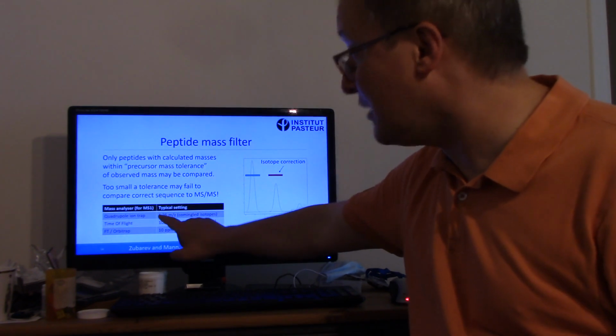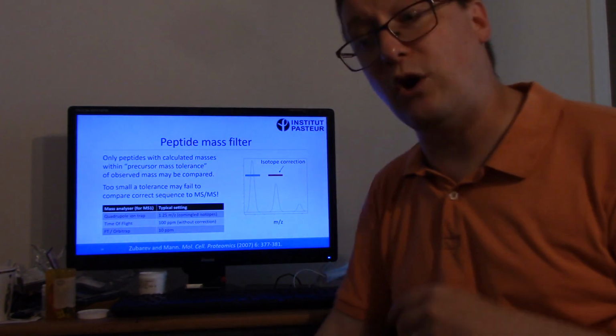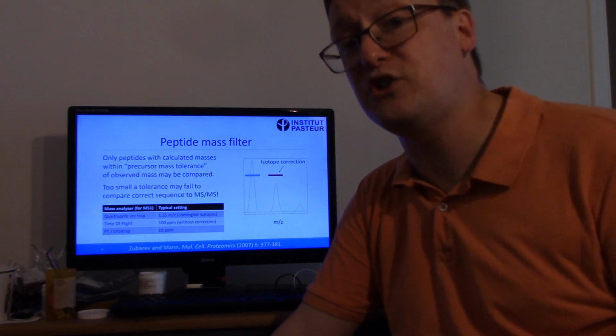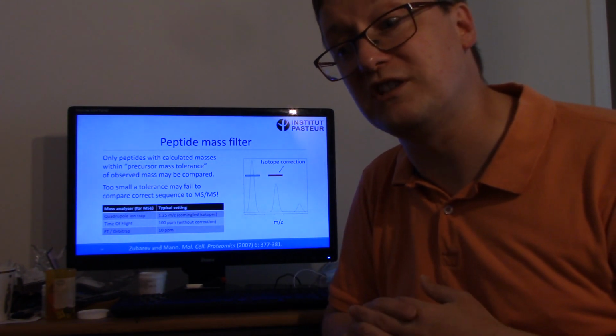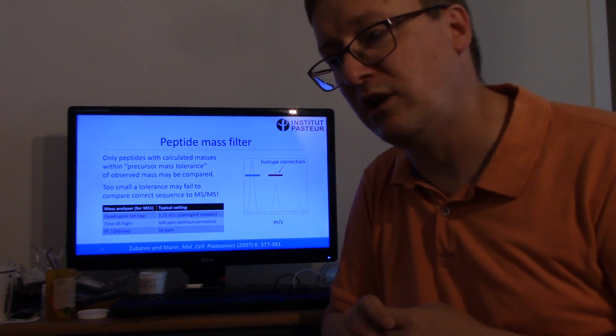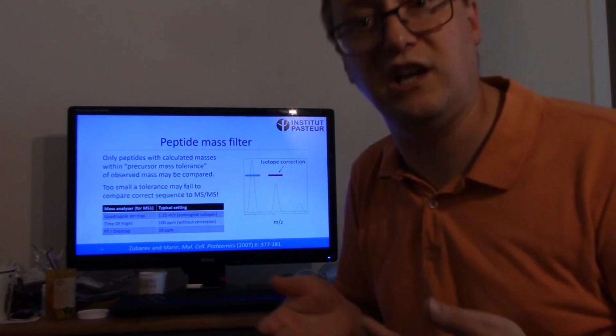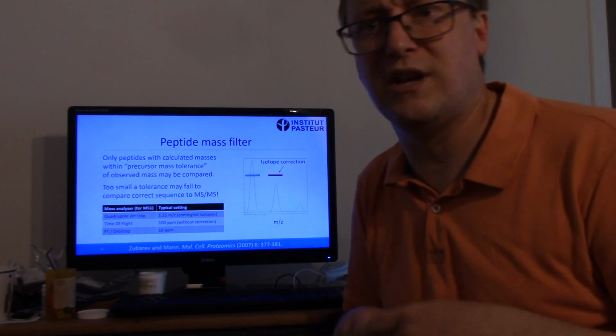Now, in the bad old days particularly, we only had low-resolution measurements of the peptide ion. This is certainly the case if you were using something like a quadrupole ion trap, like an old LCQ or LTQ instrument, or today's Velos.